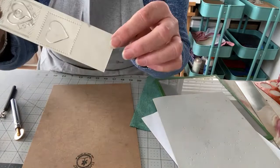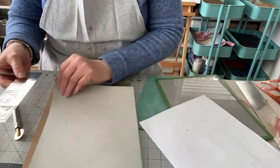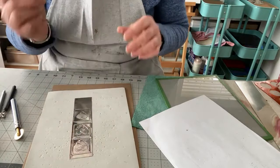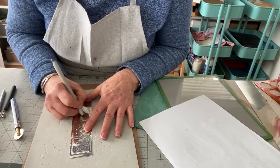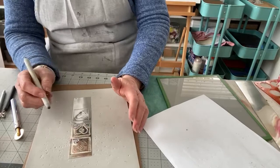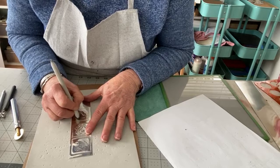You can see the raised area that is there. If you decide it is as raised as you wanted, you can keep that. Personally, I would go back in and refine it a little more. I'm going to use my paper stump and start from the inside of the heart, working in circular movements to push this heart out. You have to be very careful because you can stretch your pewter too much — it can actually break through. So just use slow movements and always work from the center outwards towards the side.